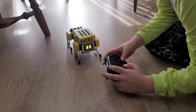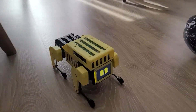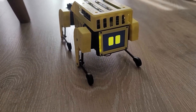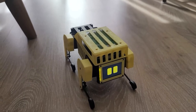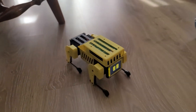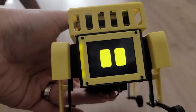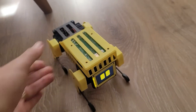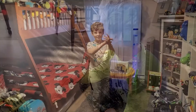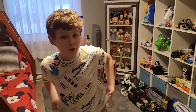We didn't waste any time — this just came in the mail and we're like, forget it, open it! Open this thing. Amazing. Guys, if you need a robot dog, this is one of them to get for sure. He's big. It's 3D printed plastic. It's nice and light — the plastic part is light. The actual body is a little bit heavy. I love the eyes. All right, so we're going to figure out how to sync it, and then we're going to get him walking around. We have Mini Pupper ready to go — we got him all synced up with his controller.